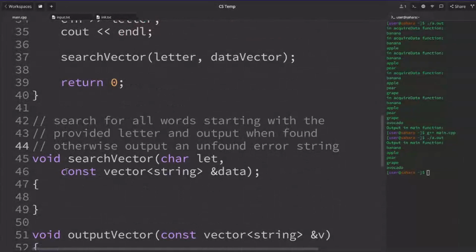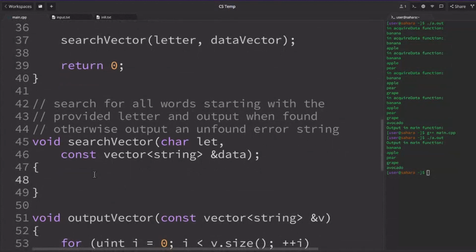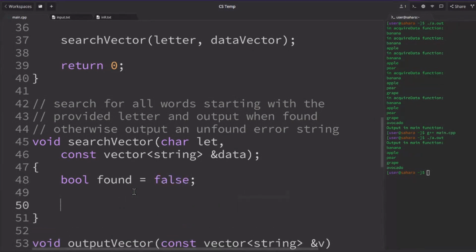So here is an example function comment without the auto documentation. You notice I don't have brief, I don't have parameters. You should go through and define all those things, but for brevity of this video recording, this implementation, I'm just going to have that comment that defines what this function is going to do. And so we want to search through the vector, and we want to output an error when we don't find it. So the first thing we can easily do is output that error.